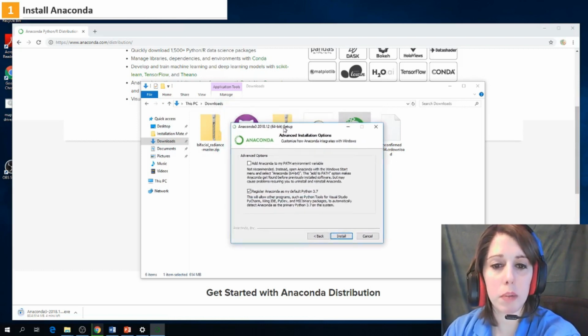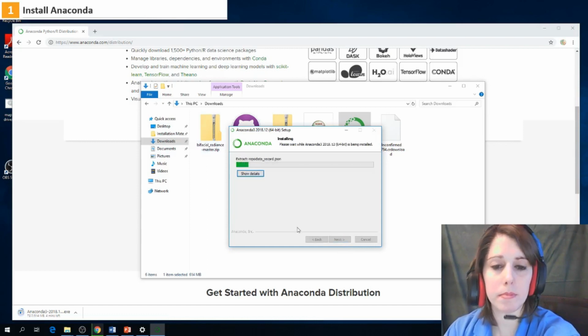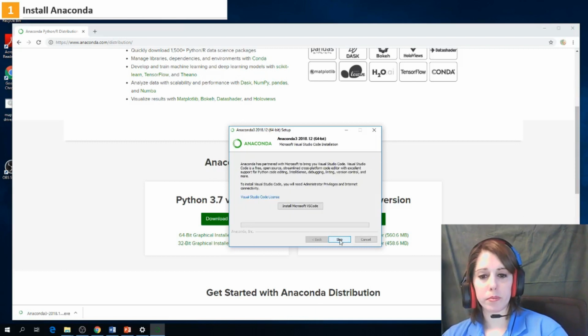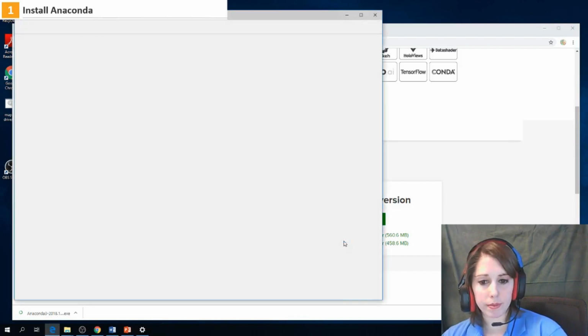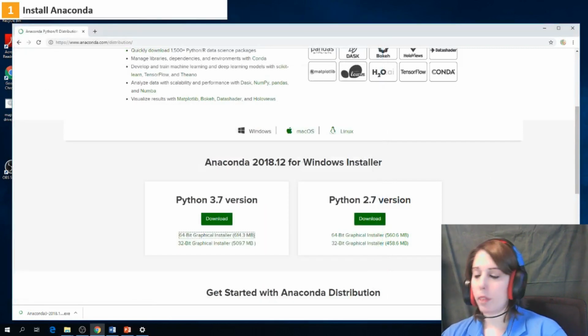At this stage, we want to add Anaconda to the path. The installation is complete. It took approximately 10 minutes. We're going to skip installing this and finish.